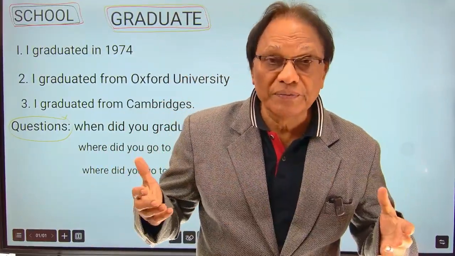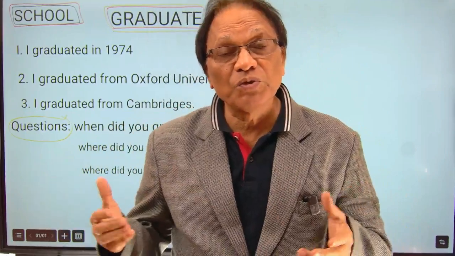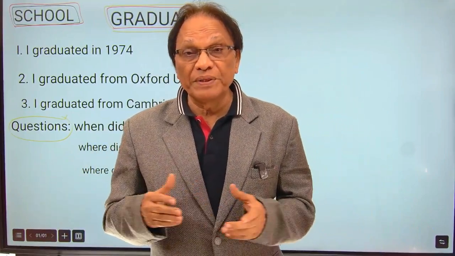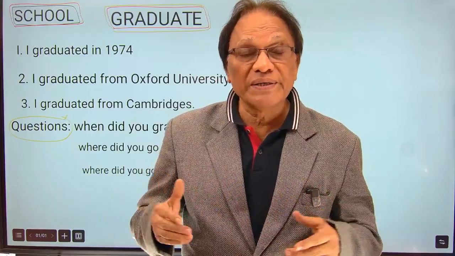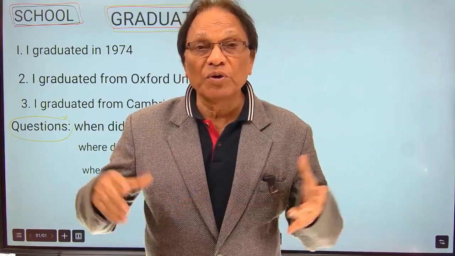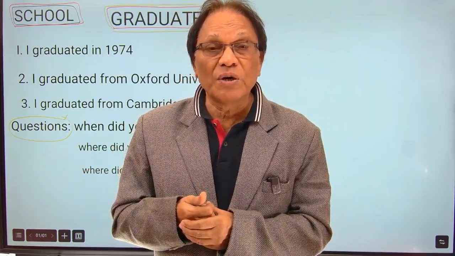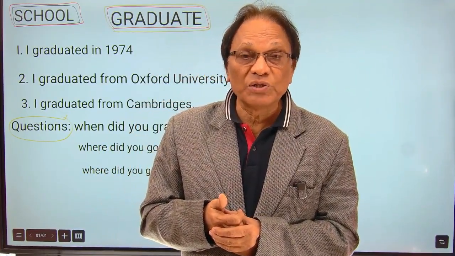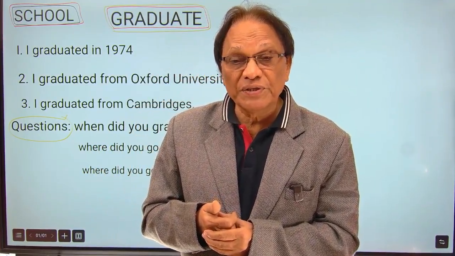You graduate. So, school means when you complete your school education, we call it graduation. Or you complete your college, we call it graduation. You come out of the college with a degree. You come out of the college with certification. That is called graduation. So here we see some sentences.